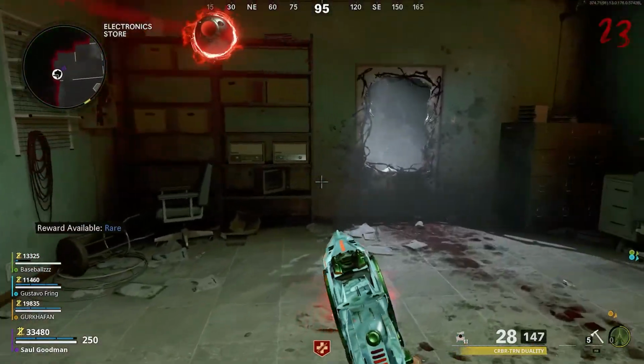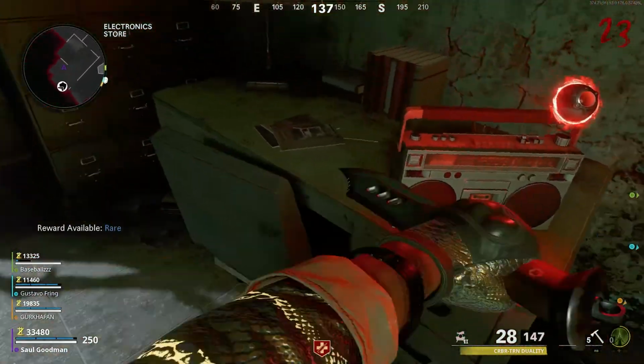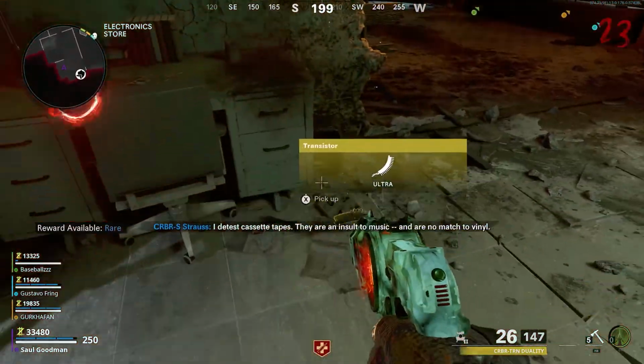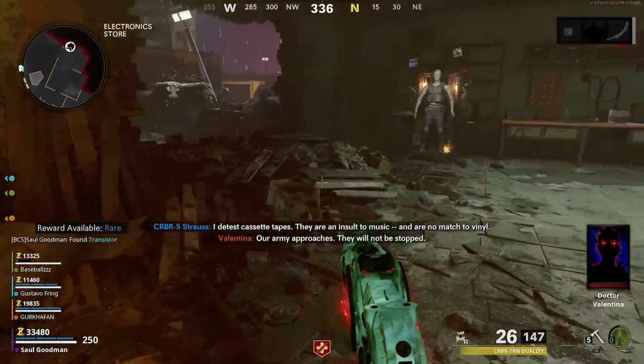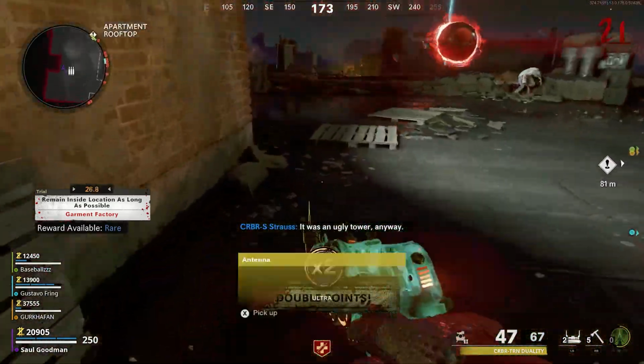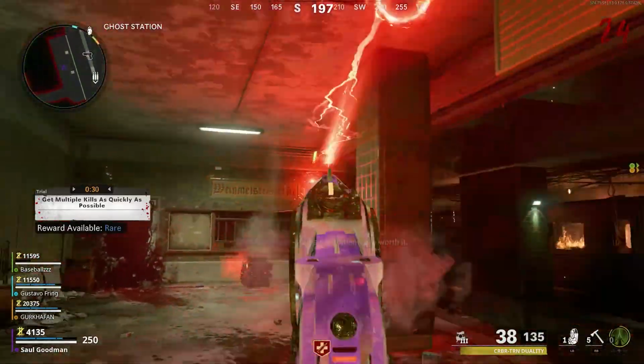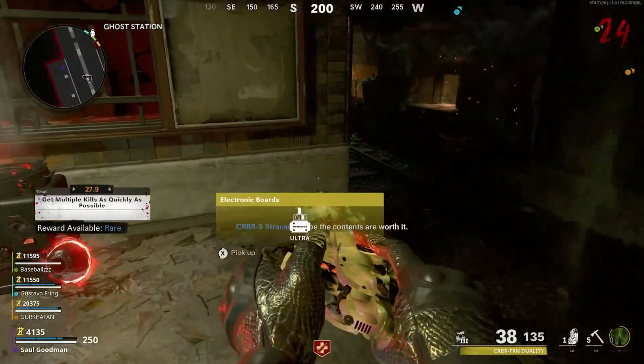Alright, after this, go to the electronics store and look around for some radios. Now just keep shooting them with your wonder weapon. Eventually when you shoot them, it's going to throw out this little piece. Go ahead and pick it up, and then you need to go back up to spawn, and there will be this little satellite. Go ahead and shoot that. It's going to drop a piece, and then lastly you have to go back down to the train station and shoot this little light and get your 3rd piece.